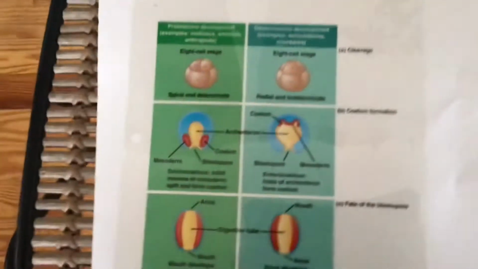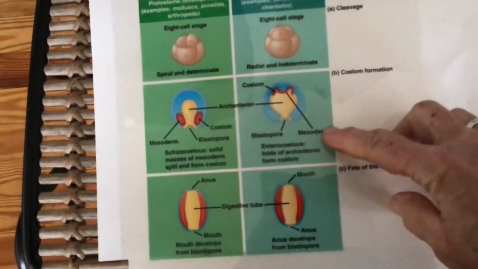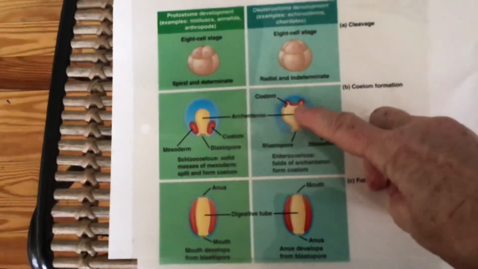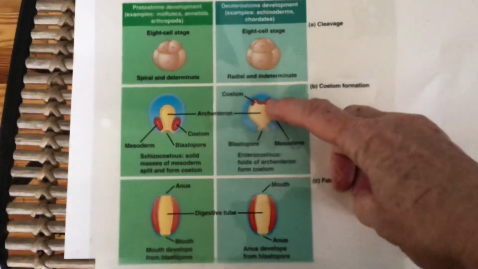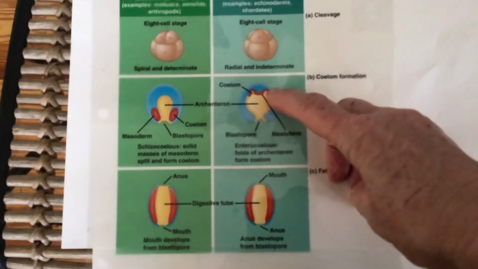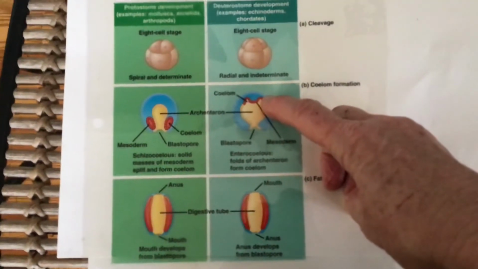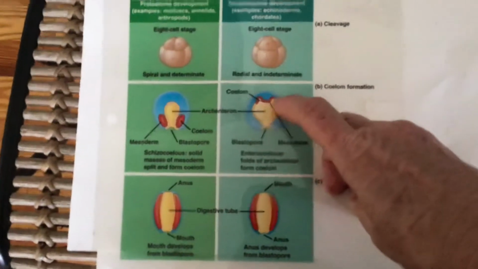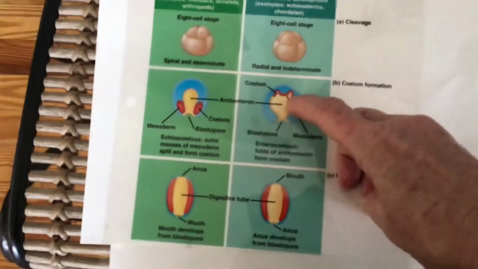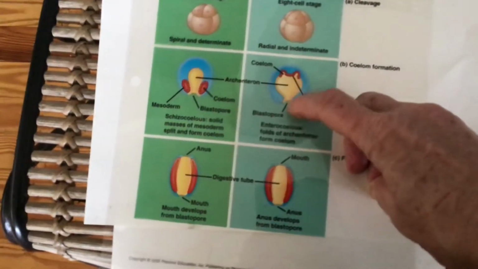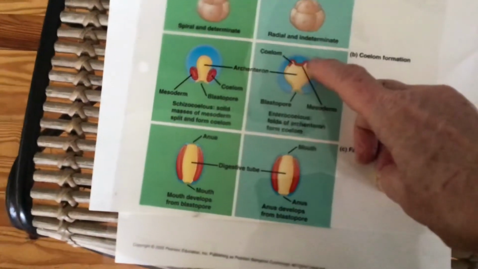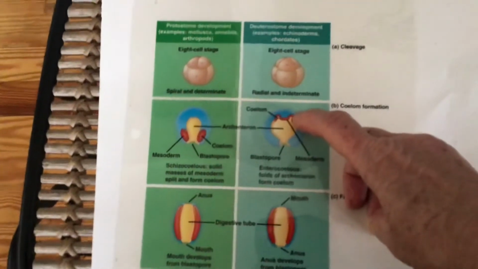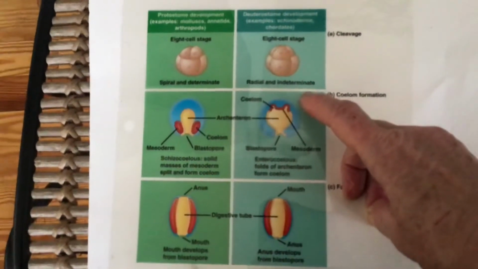So that's schizocoelous. The other type which is enterocoelous, what happens is the mesoderm forms as an offshoot of the top of the gastrula, or as the gut is going through, it's going to start at the top there, and it's going to grow down and fill that area. So it's going to come out and grow down. All right, so that's a little bit different, and it's starting at the opposite end, okay?